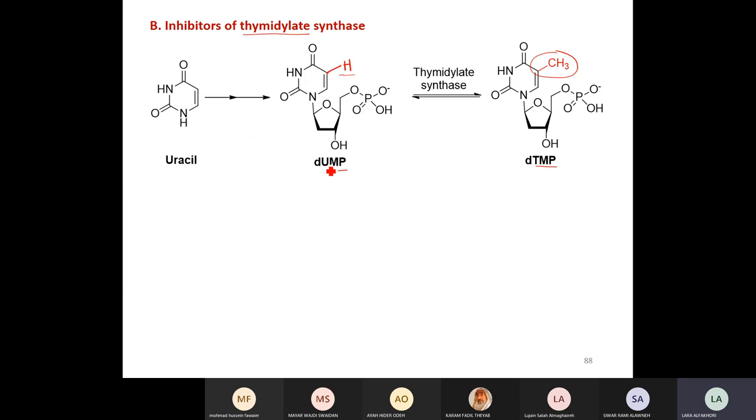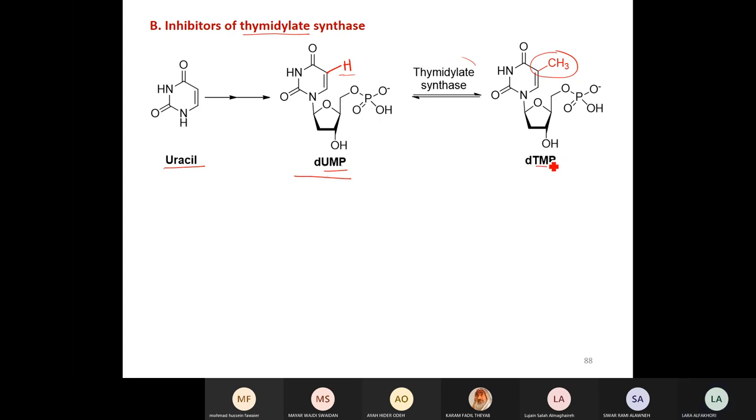Okay. هلا deoxyuridine monophosphate is synthesized from uracil. Okay. This nucleic base, before binding to thymidylate synthetase or synthase, needs to be activated, which is attaching a deoxyribose and a phosphate to it in the form of a deoxyuridine monophosphate. This precursor, this substrate, will become ready to bind to thymidylate synthetase. حتى thymidylate synthetase اللي يعمله ببساطة convert it into thymine monophosphate.